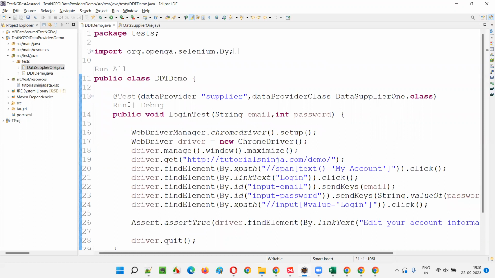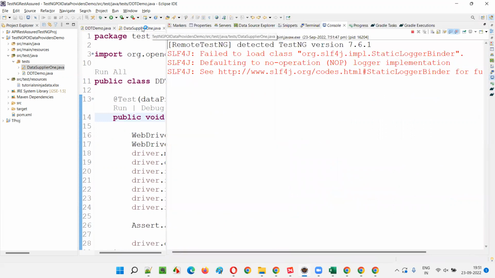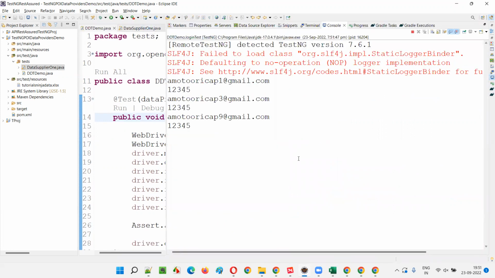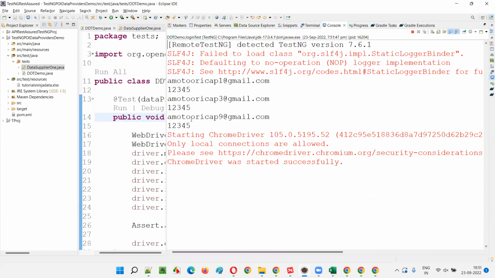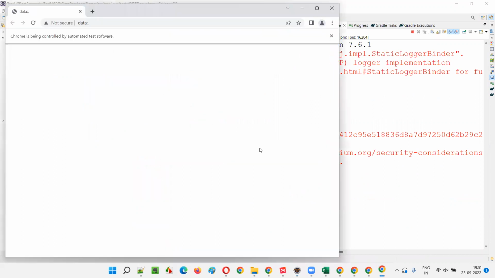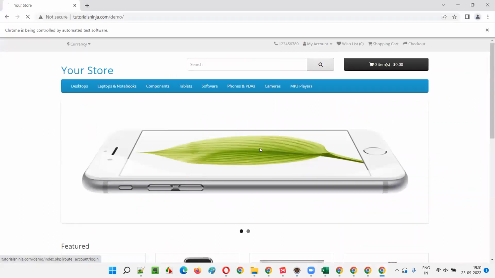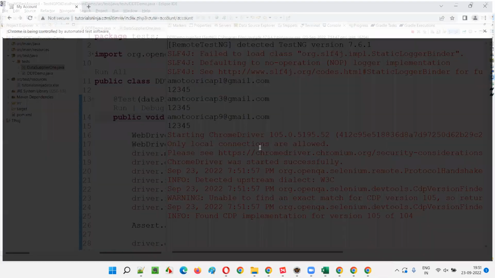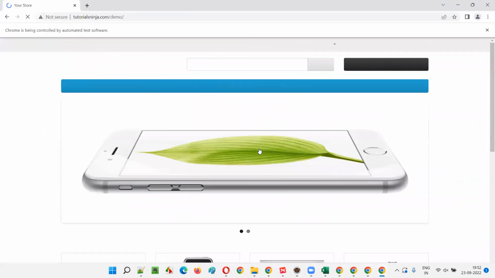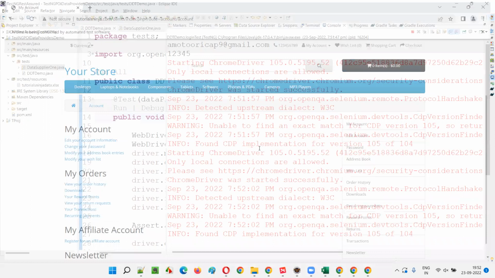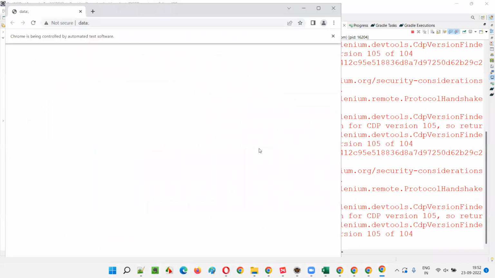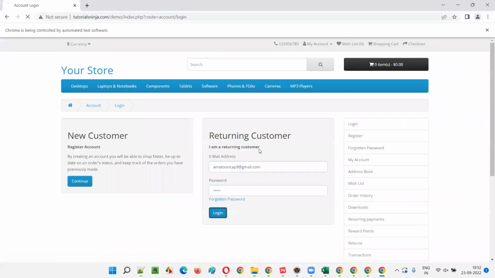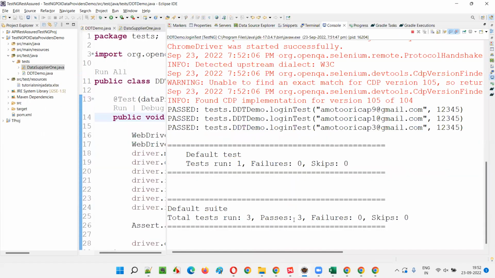Now it looks good. Now run this and see whether the data is being passed by the data provider of this data supplier one class or not. And one more change, I have to remove these print statements, guys. These print statements are not required anymore. It will be working fine. This will be the final project code now. We have separated the data provider into another class and we are making it work. This looks realistic now. Okay, it's working.